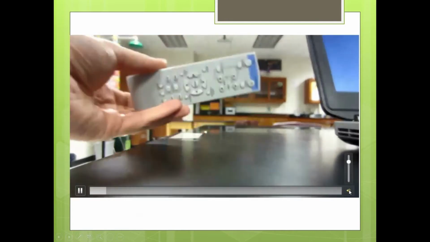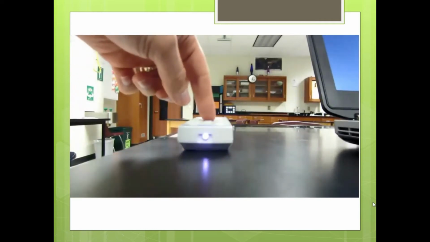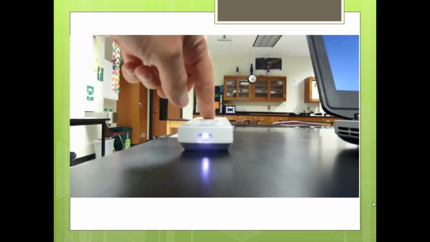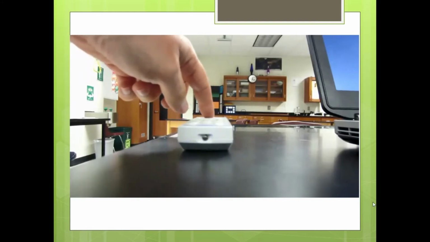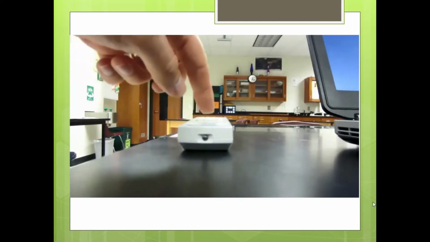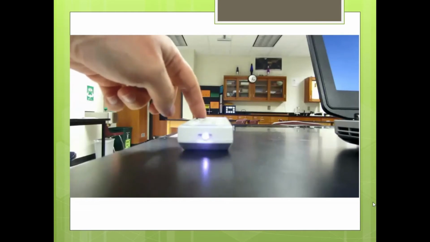I mentioned remote controls. Here's a little clip of an old remote control that we had in my old classroom, that when you press the buttons, it lights up. Now you can't see this in person. The camera that I had at the time would pick up infrared radiation, and some cell phone cameras will still do that. You can take your remote control and video the light while you're pushing the buttons, and you'll be able to see that possibly. It just depends on the camera itself.